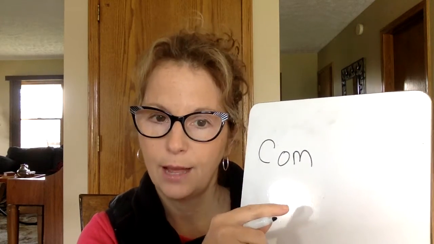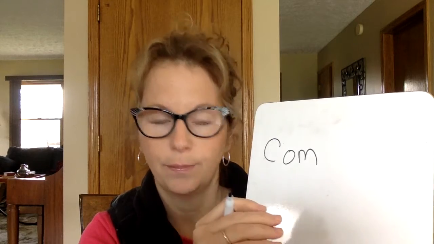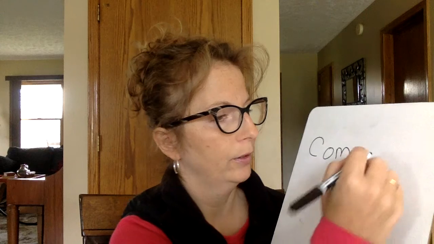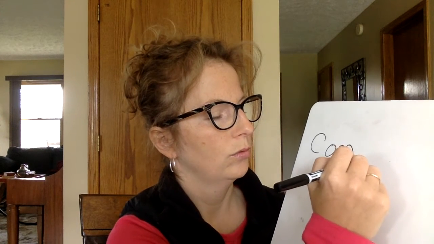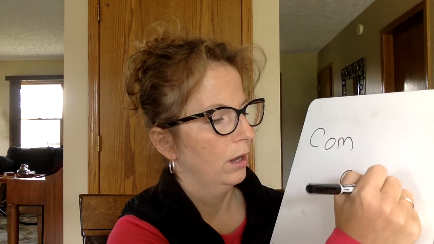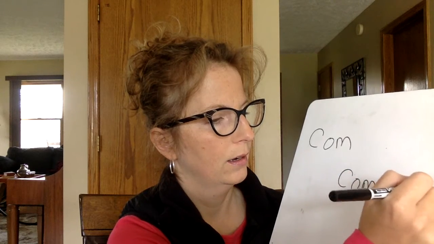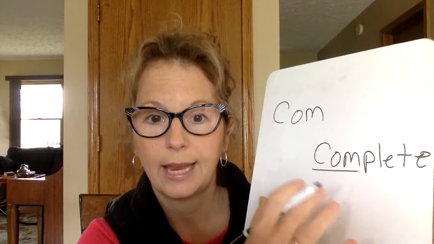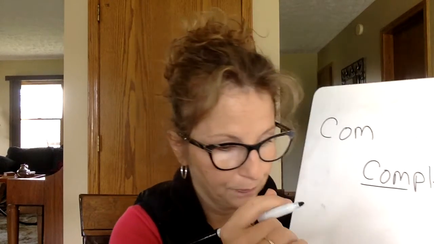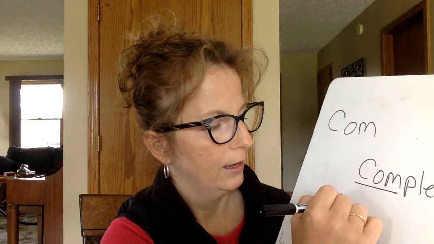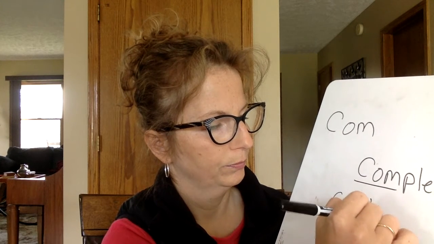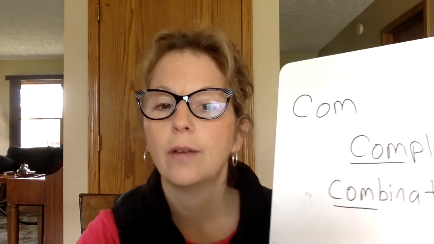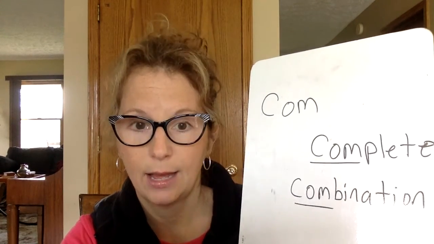Sometimes it does say com, and sometimes it's going to say come. So this prefix means with and together. Okay, so if you have the word complete, this prefix is saying come, complete. That's how we pronounce it. But in a word like combination, we have the same prefix and it's saying com.